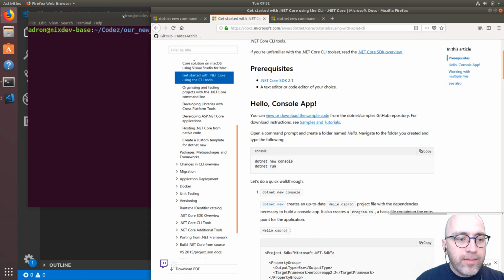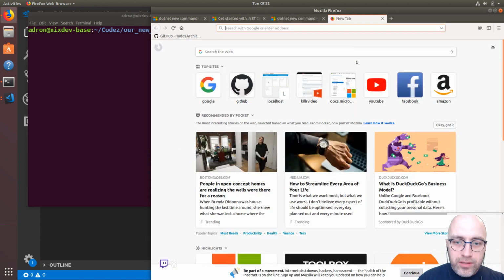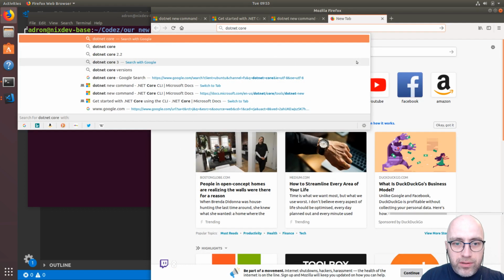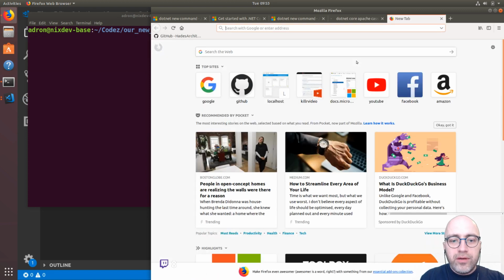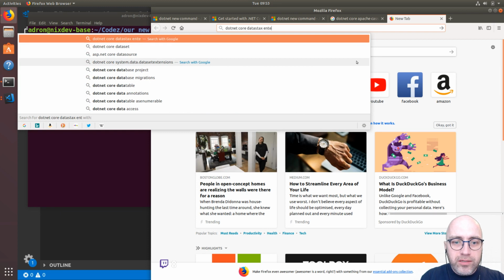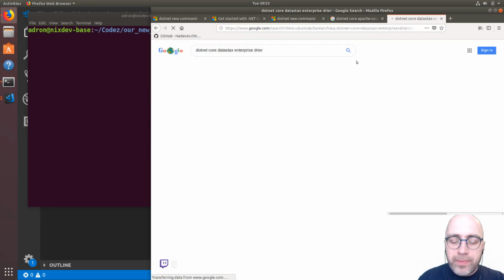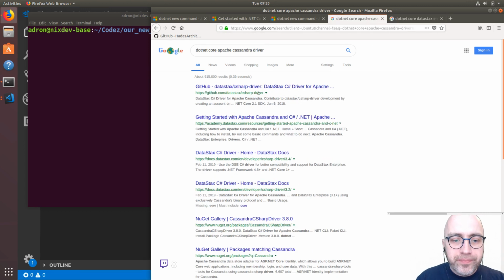Now, we want to get into .NET Core, Apache Cassandra, driver. And then .NET Core, DataStax Enterprise, driver. Thanks Google for knowing what I wanted. There we go, C# driver.